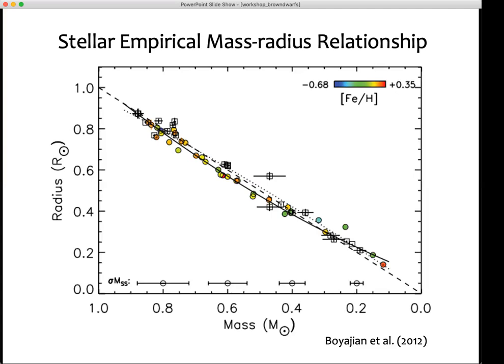Okay, so the more massive your star is, the larger it ends up, because it doesn't have to shrink as much to get those fusion reactions going. Whereas lower mass stars have to shrink down to much smaller sizes in order to get hot enough for fusion reactions to happen. Okay, any questions on that?